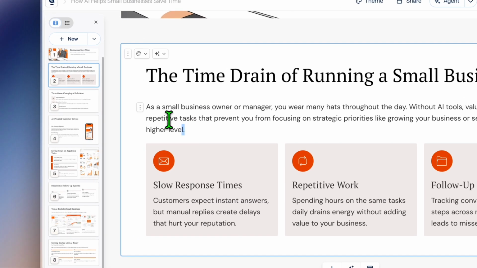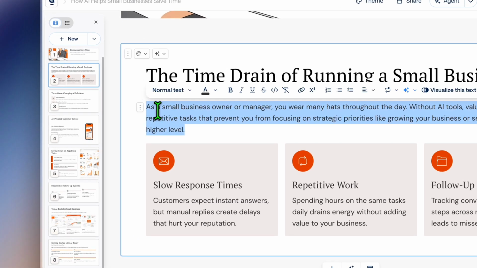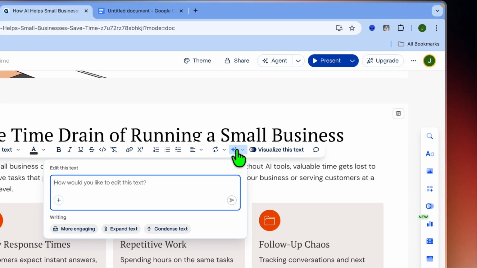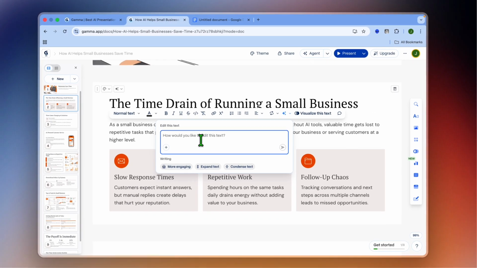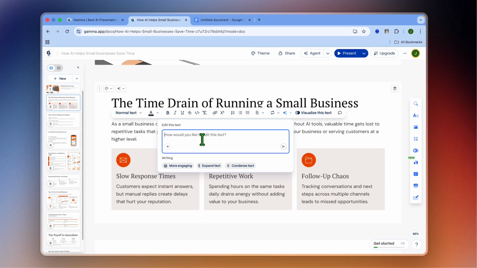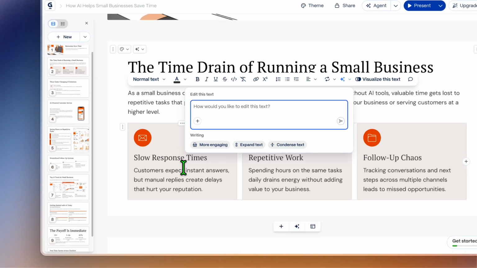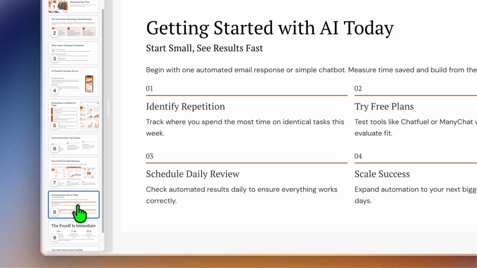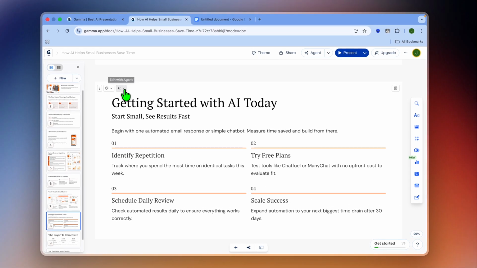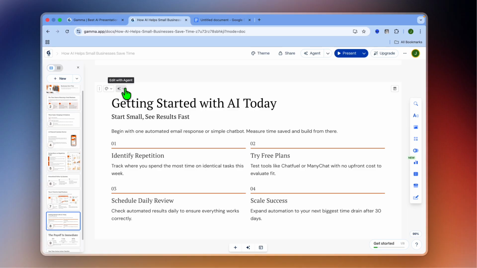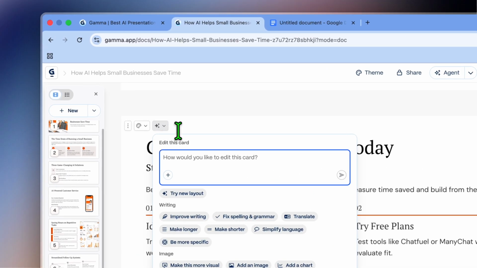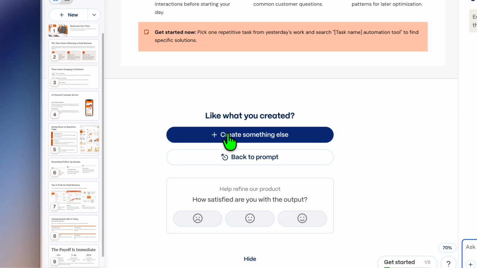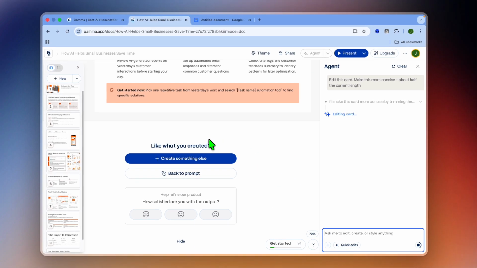The other option is you can simply select the entire text line and from there you can edit it using AI. So you can simply tap right here, edit with agent, and you can choose what you would like. For example, you can choose to simplify it, shorten it, or improve it. So let's say I would like to shorten a crowded text section. Let's say I were to select this slide right here. All I would need to do is tap where you see edit with agent in the top left hand corner. After you have done that, I could type in right here, be more specific, or I could tap on make shorter, and you can see right there, it will make it shorter.